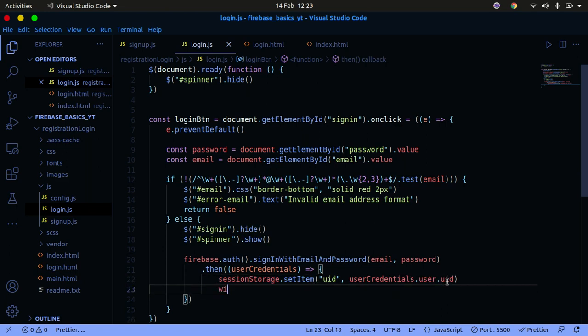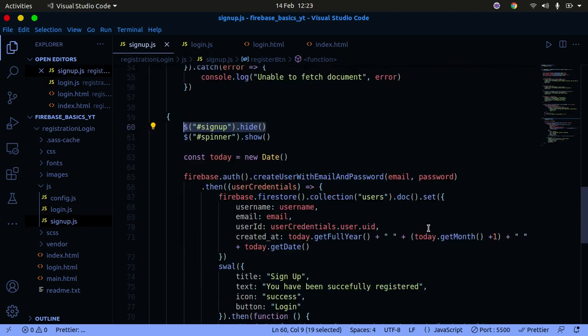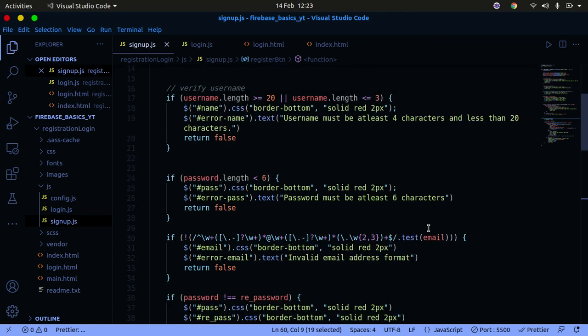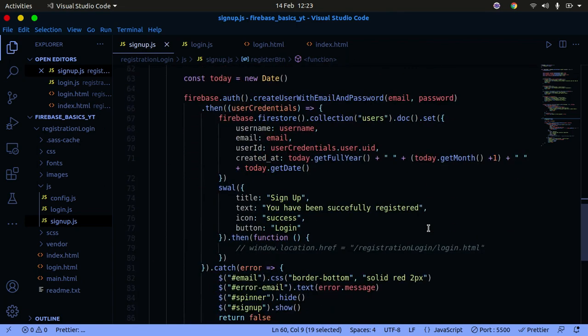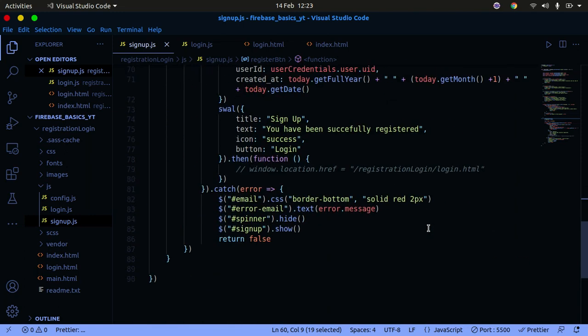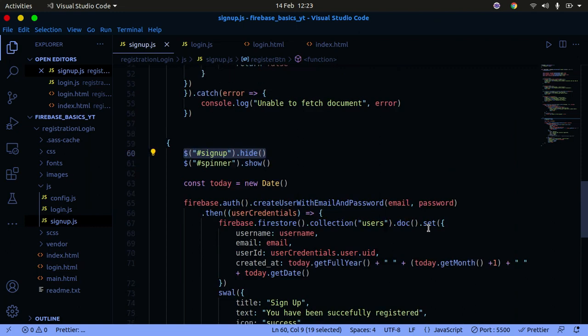So I'm going to say window dot location dot href, and the href is going to be registration. So I'm going to go in here and copy this to save time. Let me just look for it, where we are redirecting the user after the user signs up.